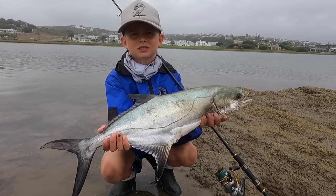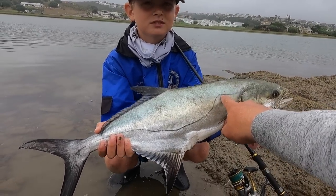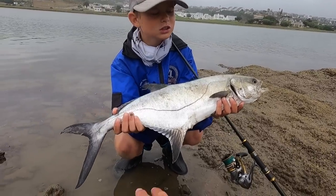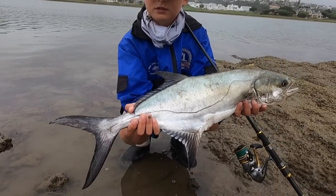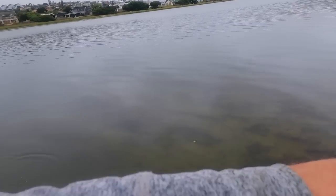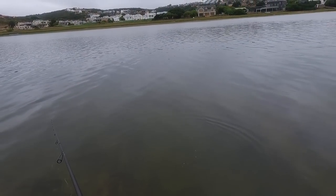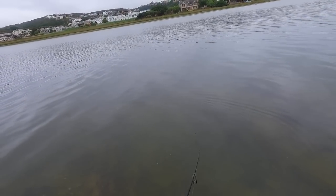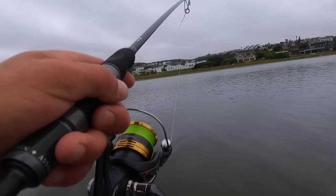That's a lekker fish, Xandré. That's the lateral line that it used to hunt its prey. And proper propeller, proper speedster. Lekker fish. Is it okay, Xandré?